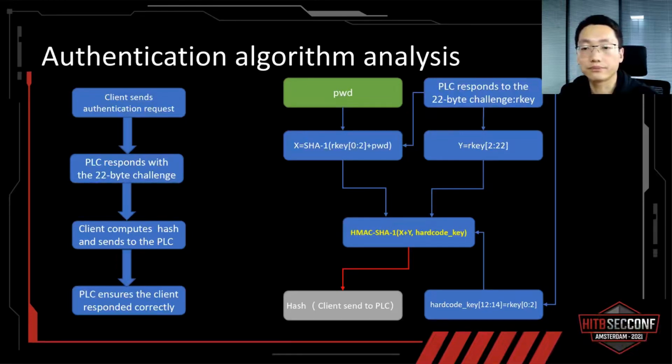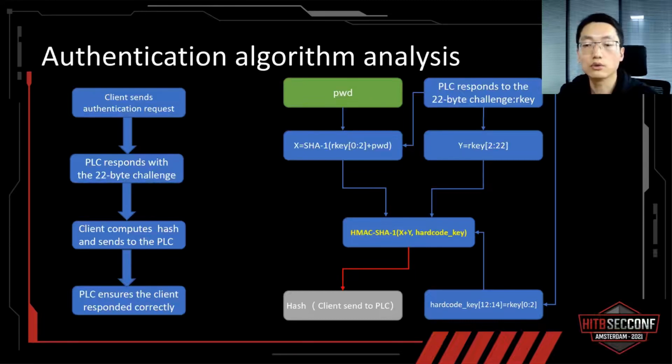First, the client initiates the process and requests the PLC's R key, and then the PLC returns a 22-byte challenge, and then the client sends the response, a calculated 20-byte hash value, and finally, the PLC verifies the challenge response pair and returns the corresponding result. Since the 20-byte hash value can be obtained from the traffic, we then need to know what algorithm is used to get this value.